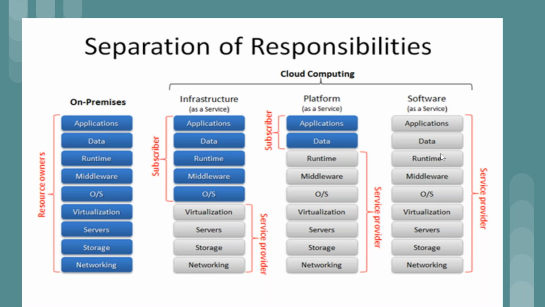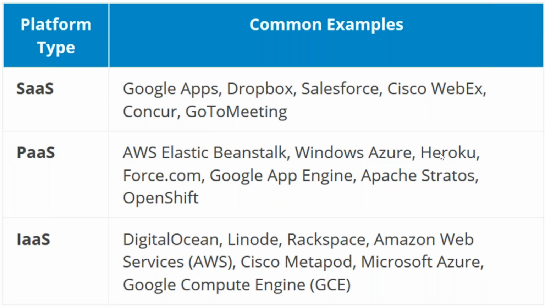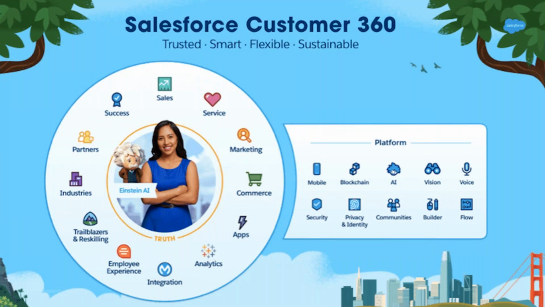Which means in software as a service, you will see the original Salesforce licenses. And Salesforce licenses are a little costlier. And these are a couple of technologies which are examples for each and every platform that we have discussed. Then, I said the Salesforce license is a little costlier, but most of the organizations who started using Salesforce have seen 40% of their profit growth was using the Salesforce license. Why? Because of the advantages that you have in Salesforce. You don't have to worry about a lot of things, like a lot of automation features, which are already there in Salesforce. You just have to use them using point and clicks.